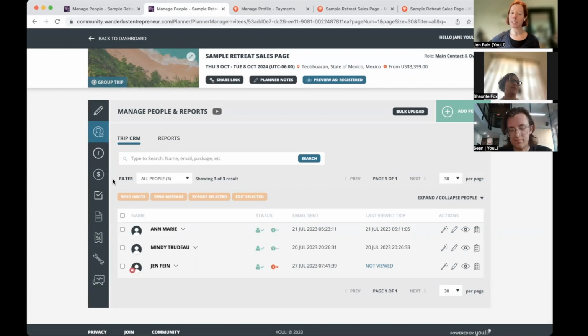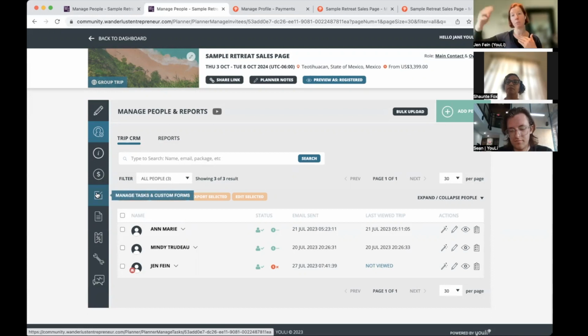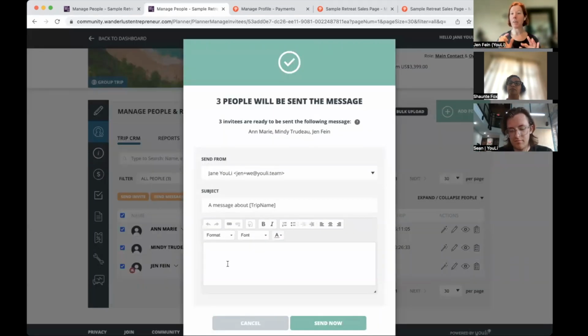Yeah. Well, that's the idea. And I think it's definitely an evolution. One thing to keep in mind when you're building these is it's not ever done. You get to the point where you launch it and it's ready for taking payments, but remember that you can continue to adjust, especially with the tasks. You can always figure that out after you've started taking bookings, because if you have enough time before the retreat, you can just add those later, and then you can come in and email people and say, hey, I've added some tasks for you. Can you please come in and take a look?